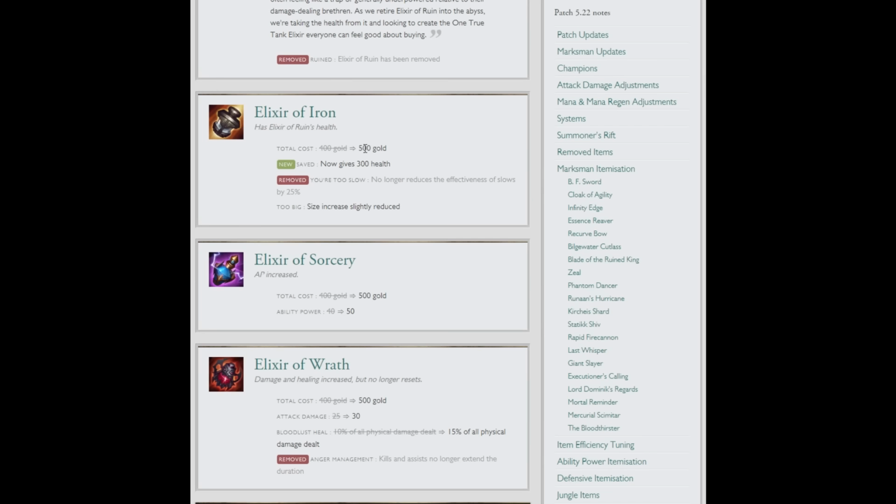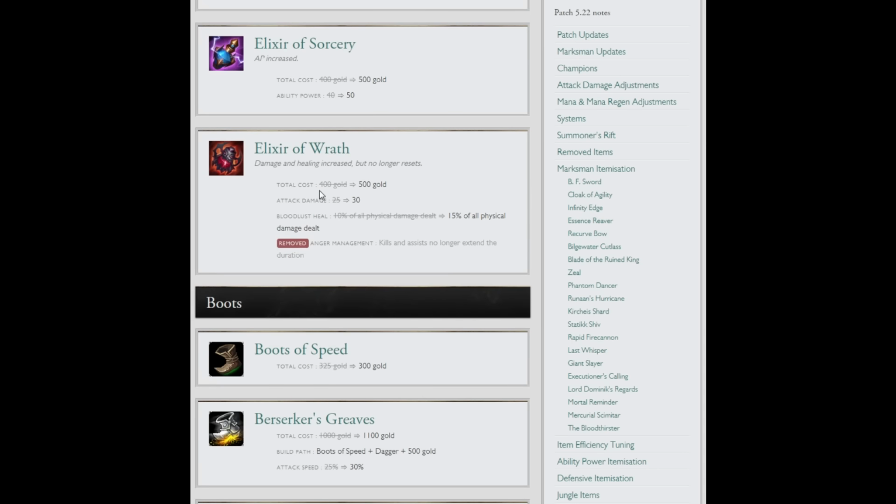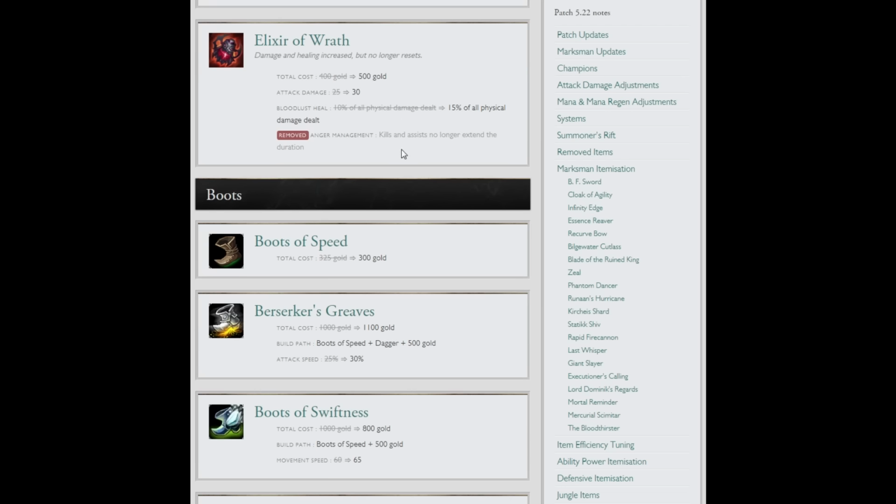It's removed the slow resist. It doesn't give you slow resist anymore, but it still gives you tenacity. Size increase slightly reduced. That sucks. It was always fun being big, but it still gives you the tenacity plus 300 health, which is really nice. Elixir of Sorcery is now more AP for 100 gold more. And Elixir of Wrath is 30 AD rather than 25.